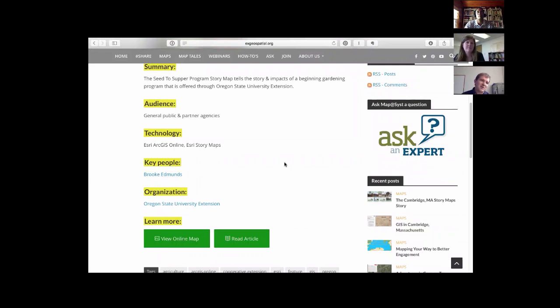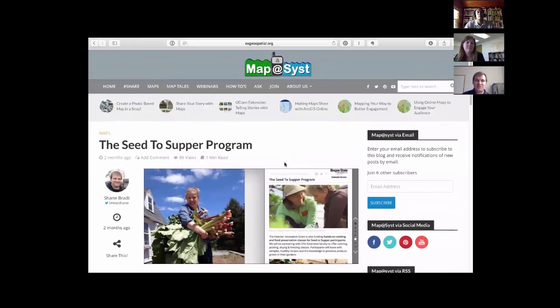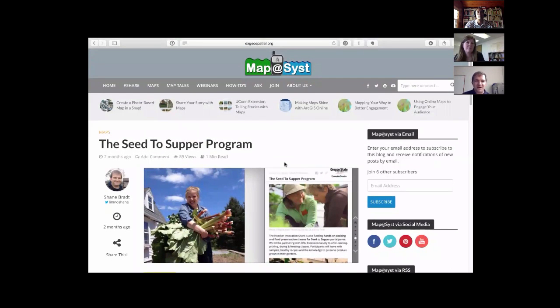So we hope that this website acts as a way to inspire people to use them, to give people examples of how they can be used, and also to show off a little bit and share information about how they are using story maps or online mapping of any type to connect with folks.